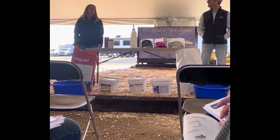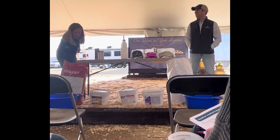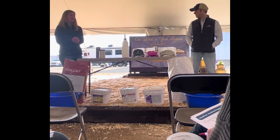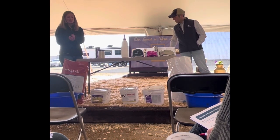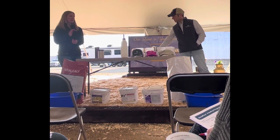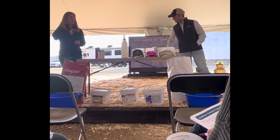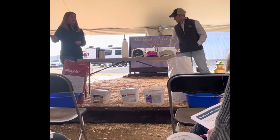Great question. Yeah, there are pros and cons to both. Most people would say that calves tend to eat a little more textured feed. It has a little more molasses on it, seems a little more palatable, and they'll go for it. The downside is they can sort it, right? In a complete pellet, they don't have any choice. They're getting exactly the amount of starch, carbs, and protein we want. And you'll see a lot more consistent manures out of pellet-fed calves.